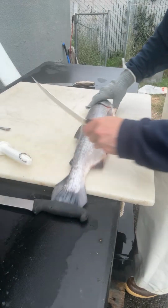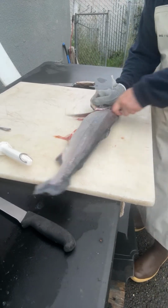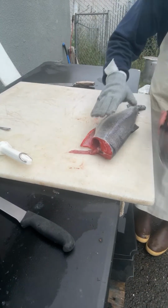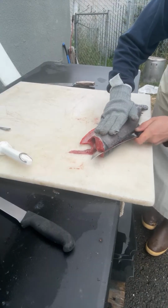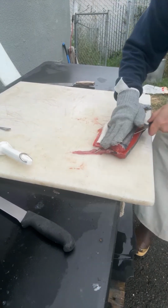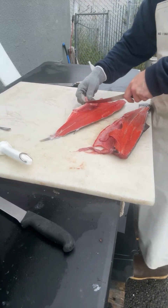This is all pretty last second, so I'm not gonna be really going through stuff a whole lot. But it'll be kind of like I'm cutting in a fish house a little bit. I don't gotta worry about gutting fish or gilling them or anything like that. Just hammer through it, pretty much.